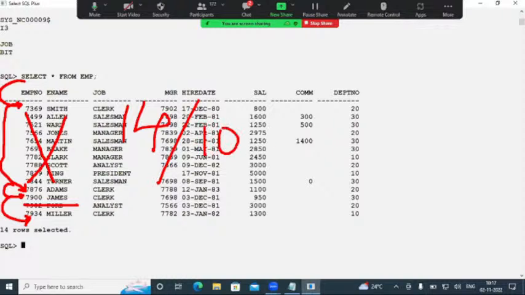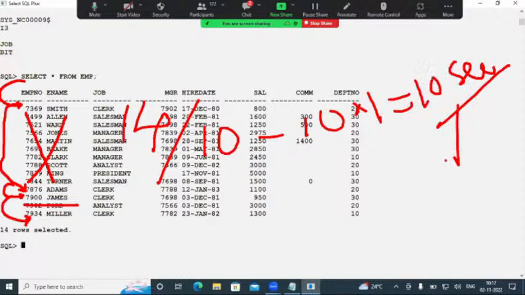10 rows. That means if each row takes 1 second, then 10 into 1 equals 10 seconds of time saved. Understand? If you have not created a bitmap index, how many rows are searched? 14 rows. What is the time? 14 seconds.